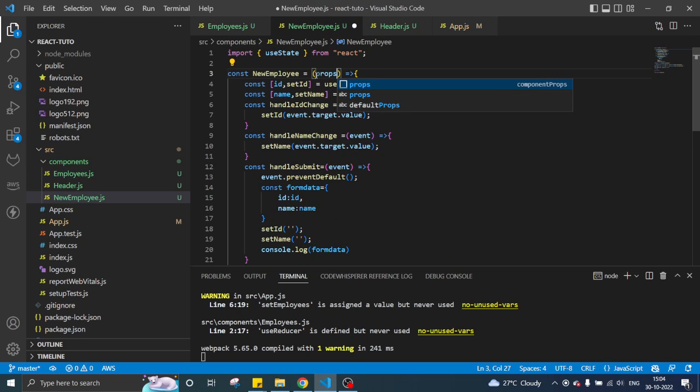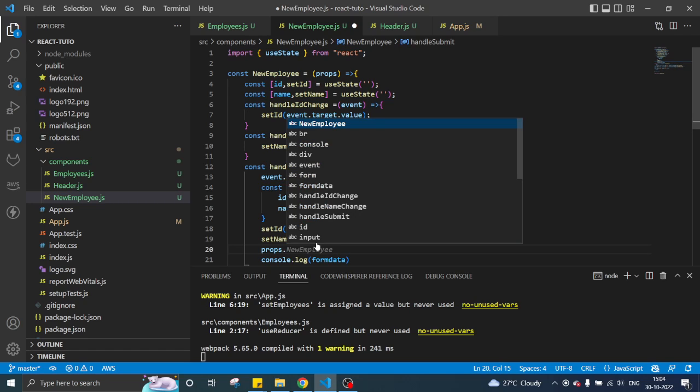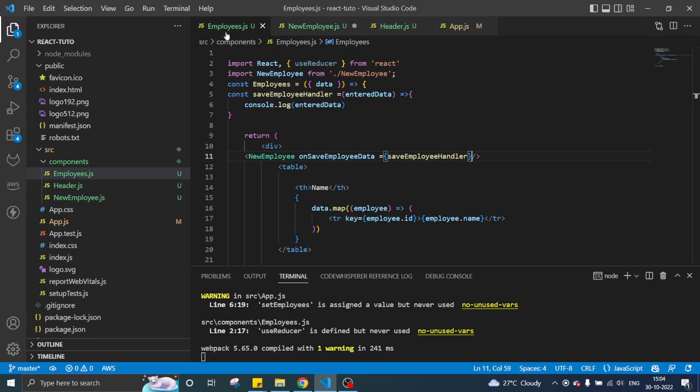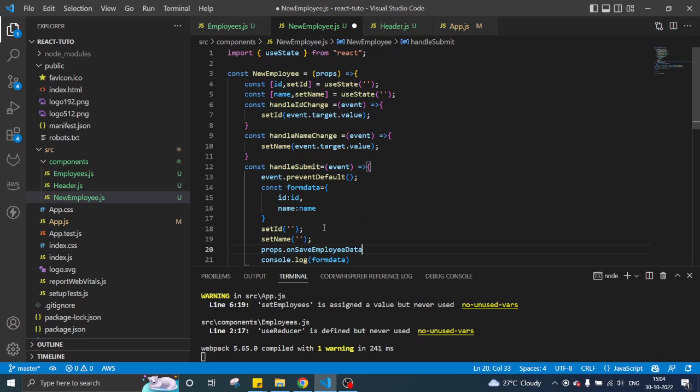Let's go define props. Instead of logging here, let's call props.onSave and pass the form data.